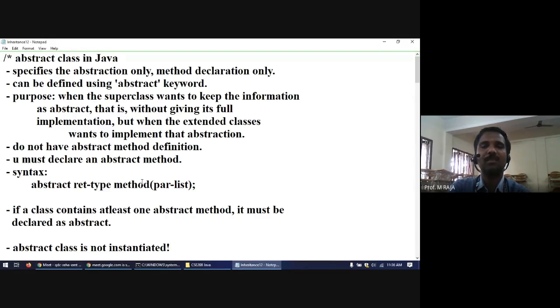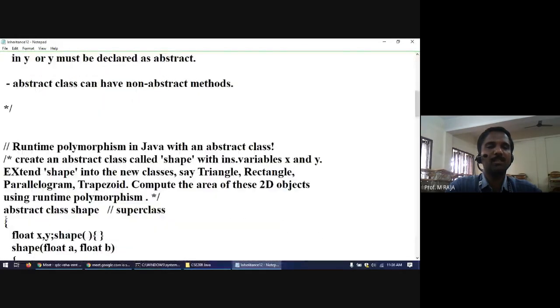The thing is, when you have multiple classes or multiple scenarios, certain common features can be figured out, and that can be made the abstract superclass, so that the extended classes can fit in their own implementations. Thereby, the main advantage is code reusability. Only one time you define the code. That code can be reused again or redefined in the corresponding subclasses. That is the only usage.